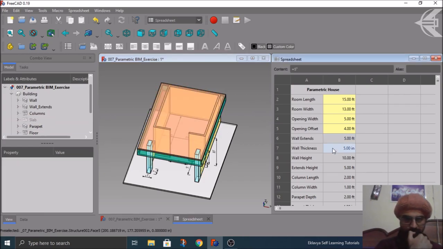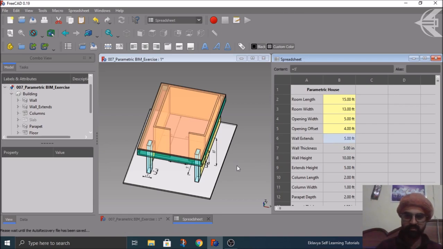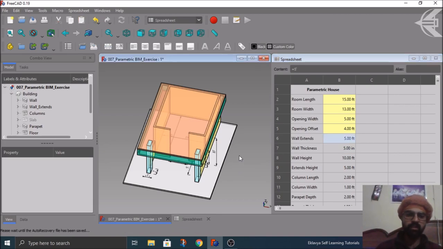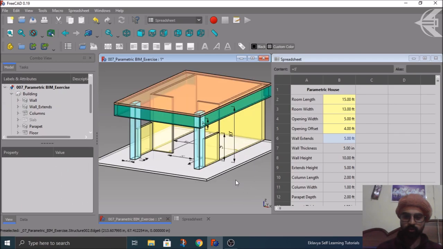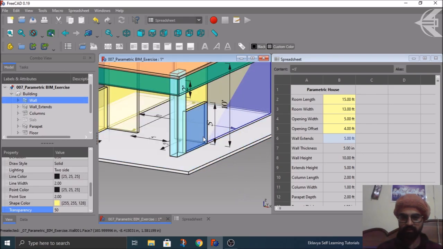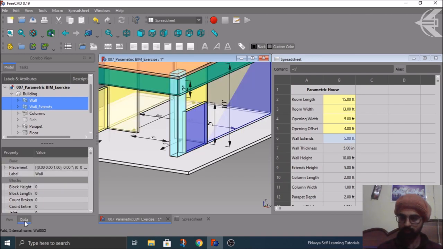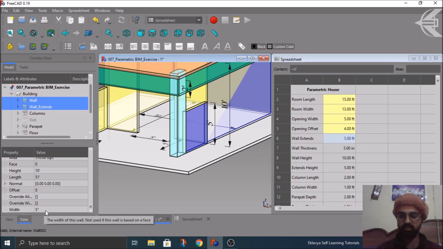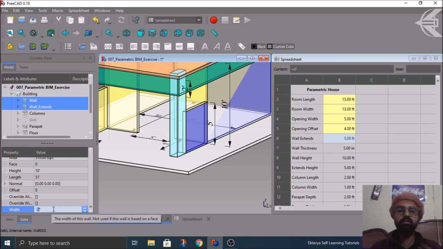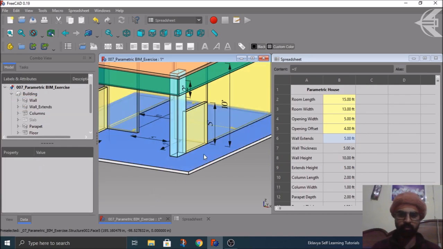So now we have the wall extents, the wall thickness. The wall thickness basically will be same. We have kept same for your internal room wall and extends wall. So what you can do is click on this wall and then click on this wall. You can also use your tree view here and very carefully go to data properties here, and then at the bottom you have the wall width assigned as 5 inches. Click on it, but the thing here is you can assign formula one at a time for one geometry. So we'll move one by one and then we'll copy the constraint.